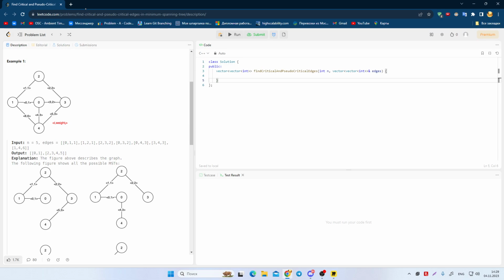When we exclude some edge and included, we get that this edge.